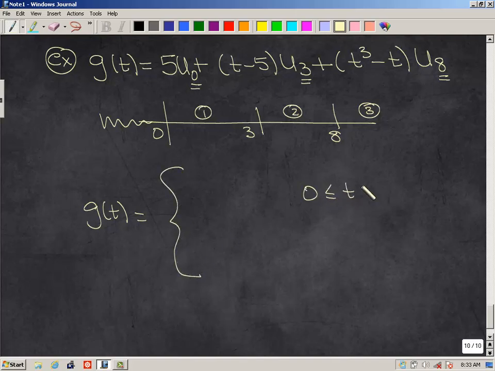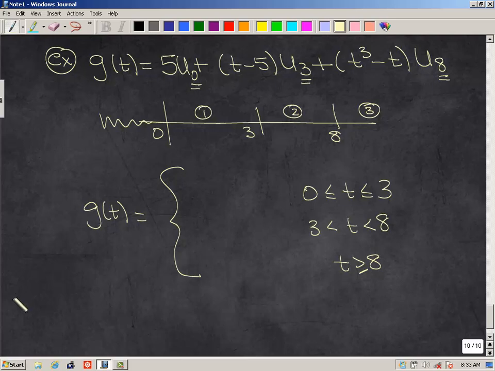0 is less than t is less than 3. And don't worry about the equalities where they are. Just make sure if you put any, you don't write it this way, because that makes no sense. If this is equal to 3 here, then get rid of the equality here. Okay, just do it that way. And then this is t is greater than 8, since I already said equal here. Or I could do this. I could say this is less than and this is greater than. It doesn't matter. Okay. So I got my 3 time regions for time.